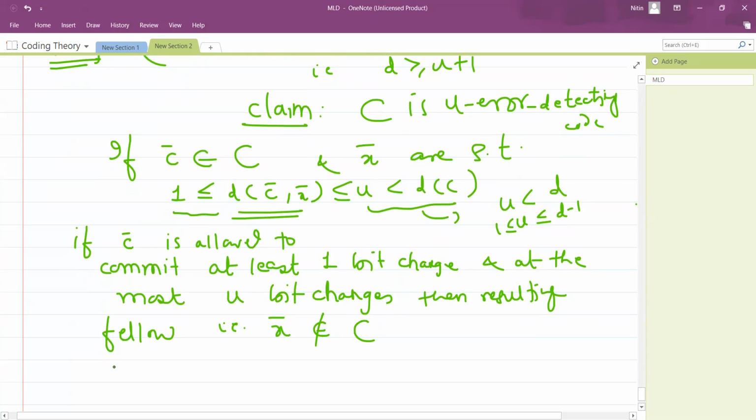Therefore C is how much error detecting? We are allowed to do at least one bit change and at the most u bit changes.